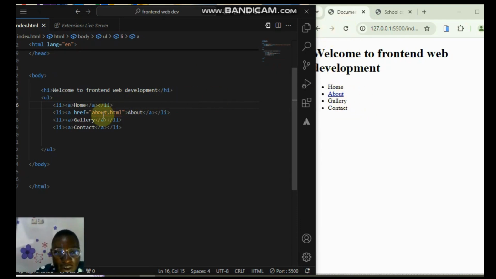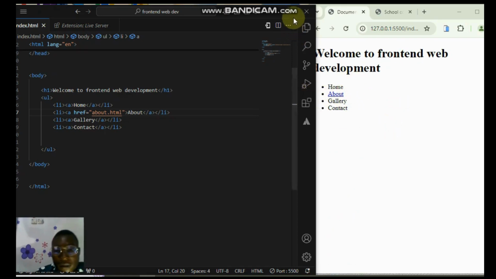I only added the href to my about, and you can see the color for about has changed compared to the others. As I hover my mouse over about, at the bottom of the screen you can see the link. Which means if the user clicks on about, it will redirect them to the about file if it is found.